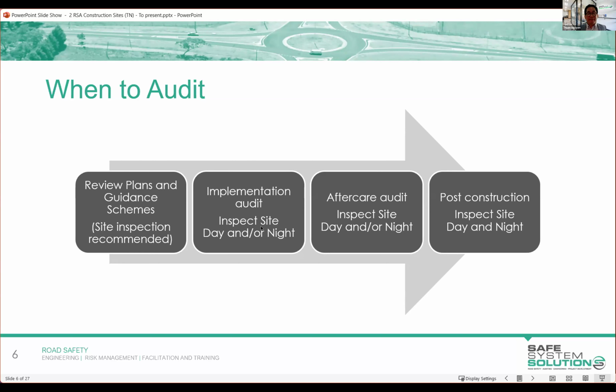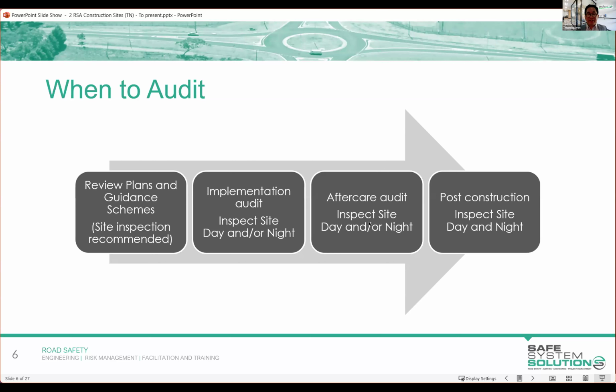Implementation: once the traffic arrangement has been set up, for me, it's quite important to make sure that it is safe for road users. We often pick up issues that after they implement it, it creates risk because of the site condition. So it's not necessarily just checking to make sure that they implement what the traffic management plan or the traffic guidance scheme says, but also other issues that may not have been picked up when the person designed the plan.